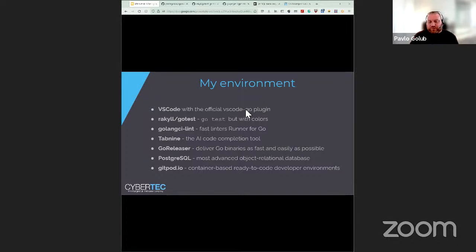It's Gitpod.io. It's a container-based, ready-to-go developer environment. I will probably try to show it in action later, but in a couple of words, it allows you to run your development environment in your browser right away from any repository.